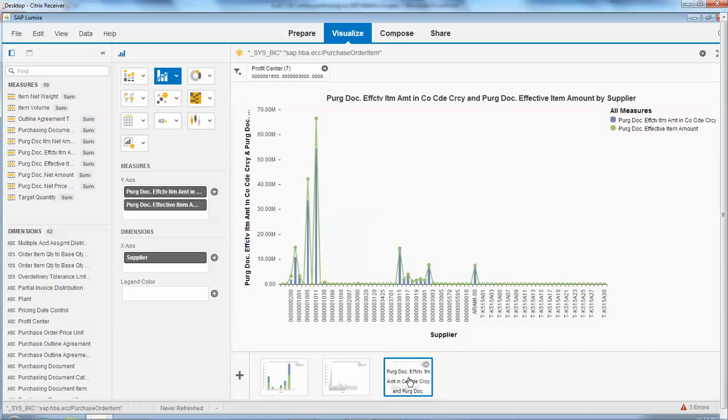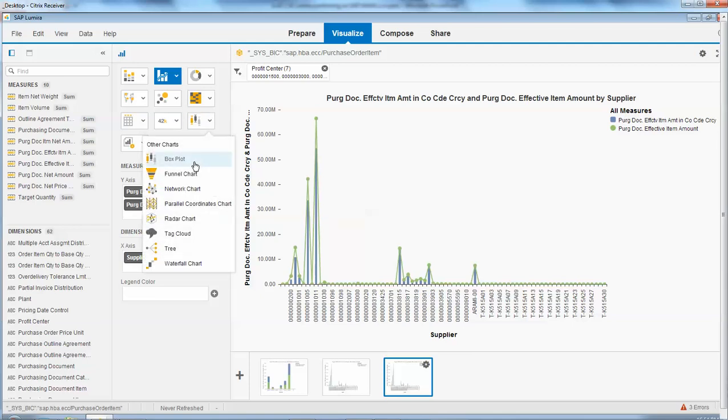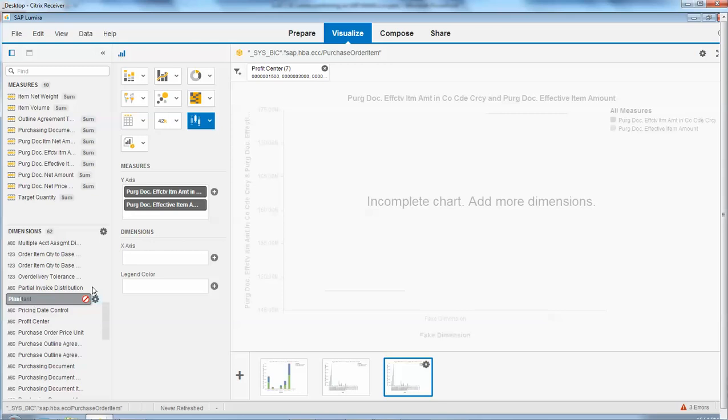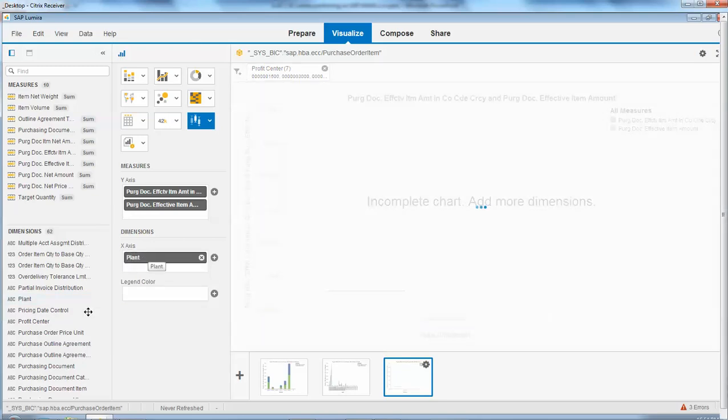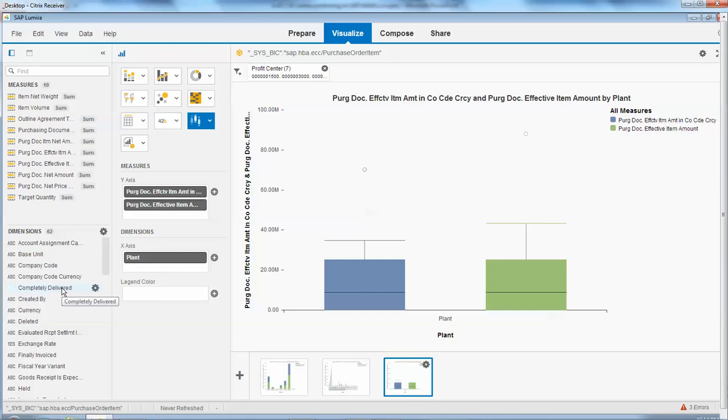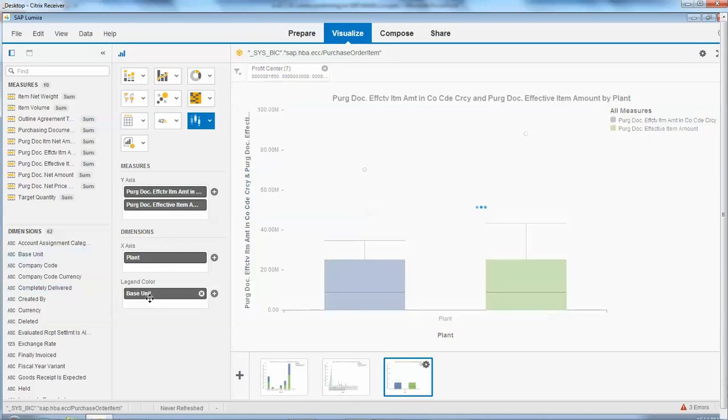So I've again duplicated my chart, and I now choose to go for plant analysis. And I could, for example, choose for plant, and I could use with that, for example, the base units.